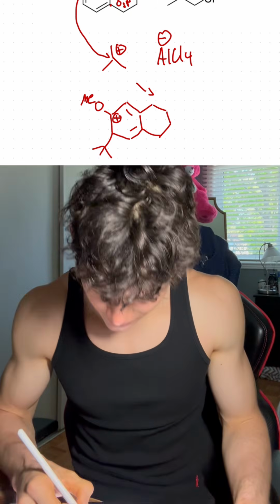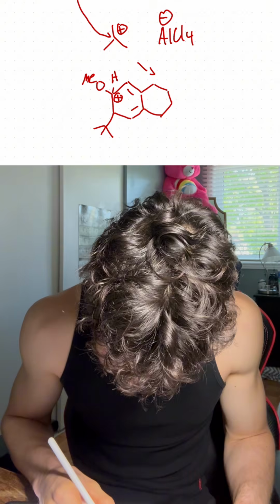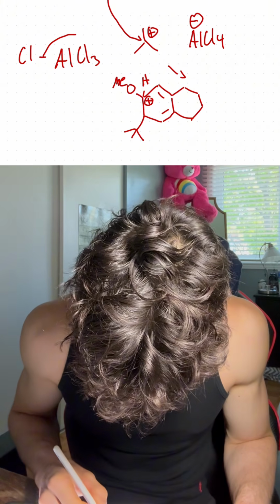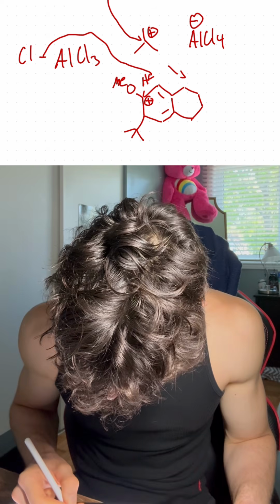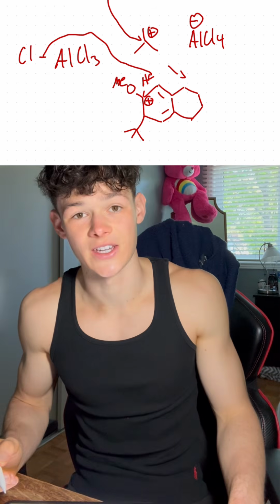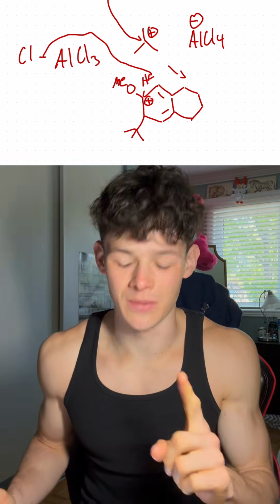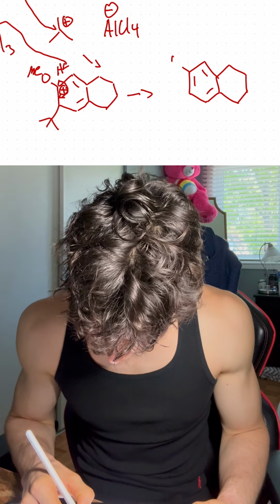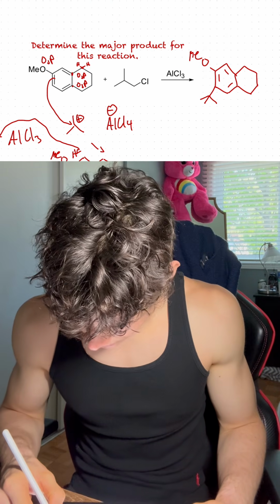How are we going to regenerate it? Well, we have a hydrogen here. And remember, we have our AlCl4, and chlorine is just gonna go all the way over here and steal the proton. Chlorine's super selfish. Hydrogen can have how many bonds? One bond. So we have to break this bond here, and these electrons just jump back into our ring to help and reform our benzene ring. And we'll be left with our major product.